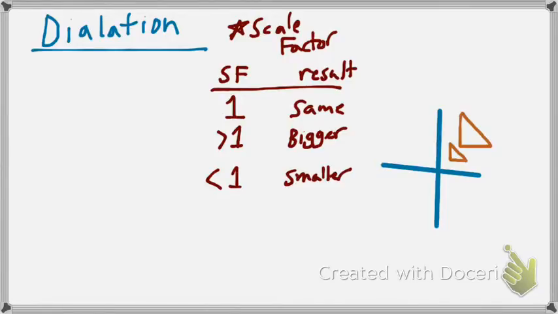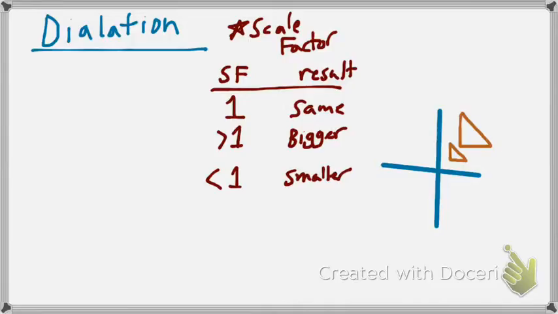Now, this time, the size did change. The size changed, and because of that, it's no longer congruent. So this is the only transformation where we didn't end up with a congruent shape. Did the orientation change? No. Did it rotate? No. If it was standing up tall, if you dilate it, it's still going to be standing up tall. It's not going to change the way it's standing.